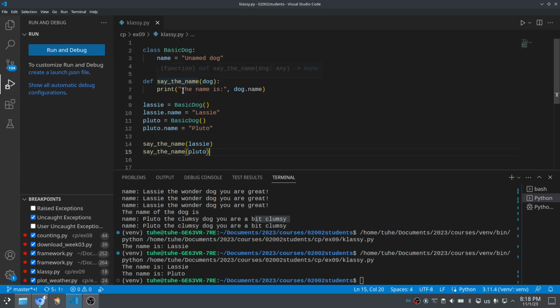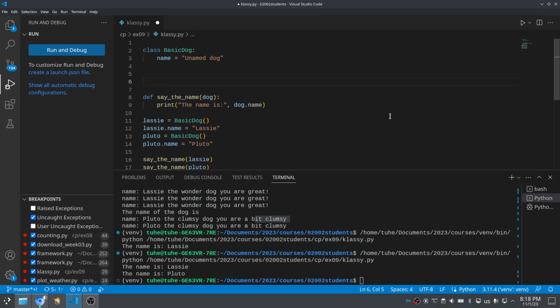But actually we can do something a little more convenient. Let me just type some slightly mysterious code, and then I'll explain what it does after I finish typing it. Let's call it say the name better.